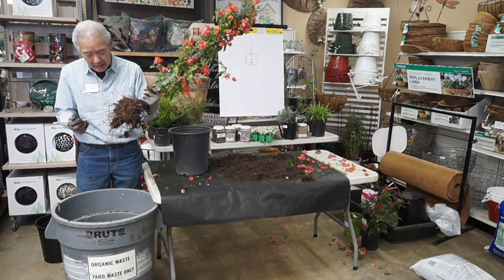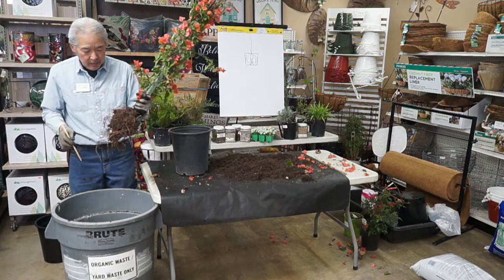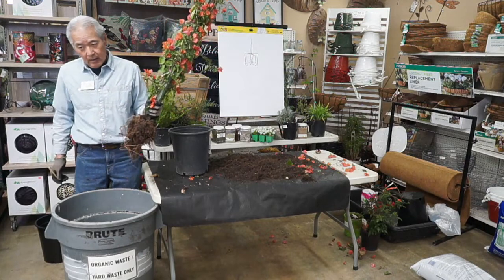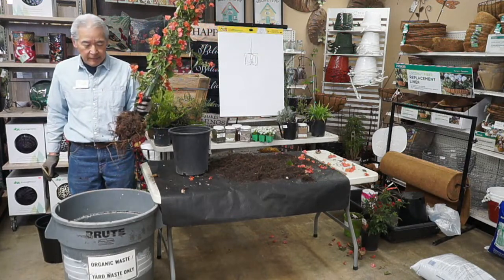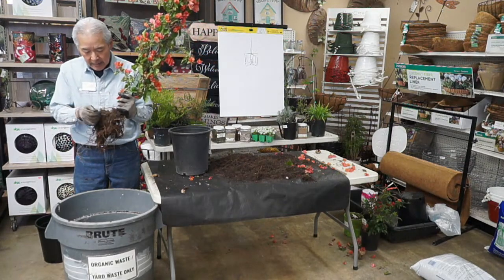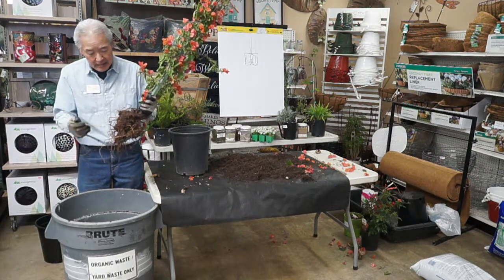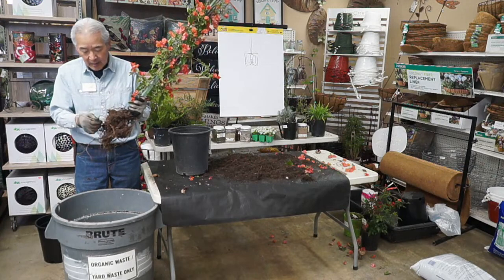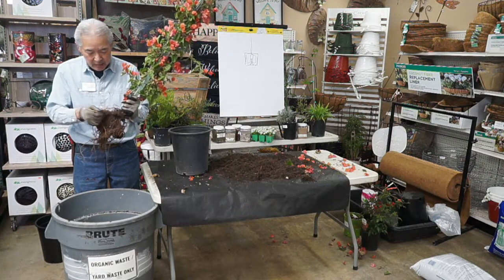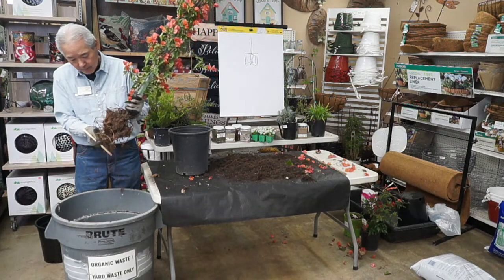Anytime you break up a root, you have a chance of introducing a disease to the root. Now, some people like to dip this in a bucket of water to save water. But if you do that, just know that if there's a disease in there, it can transfer over the whole plant. So I do not like to dunk them in buckets of water unless we know that bucket's clean. And I have to clean it out between plants, because if one plant has root rot, it can transfer to the next plant you put in there, so I'd rather not.